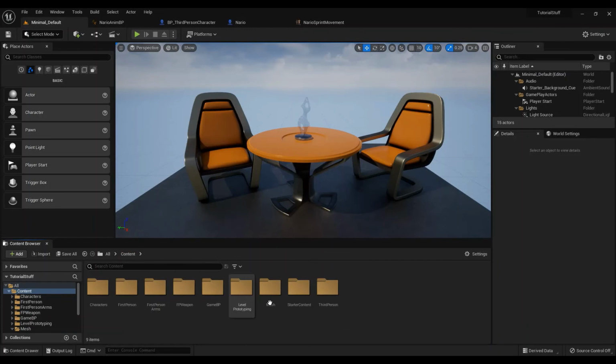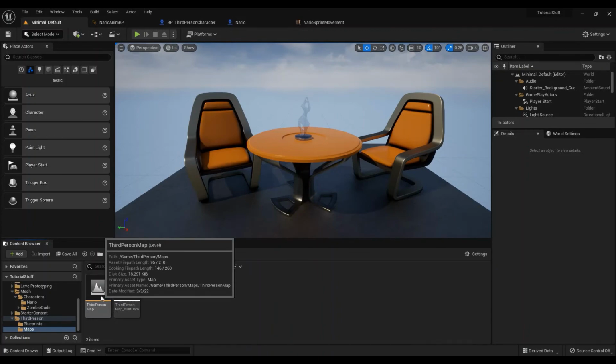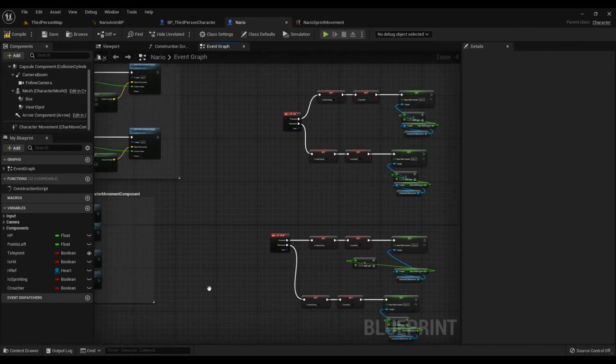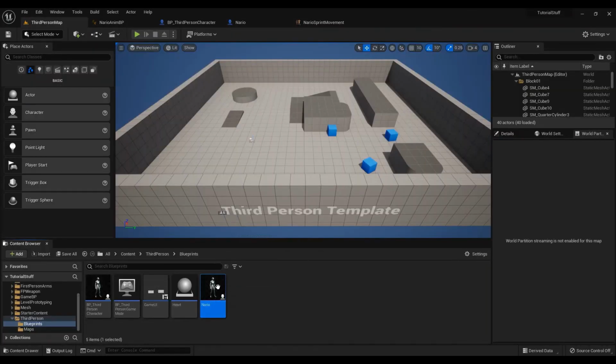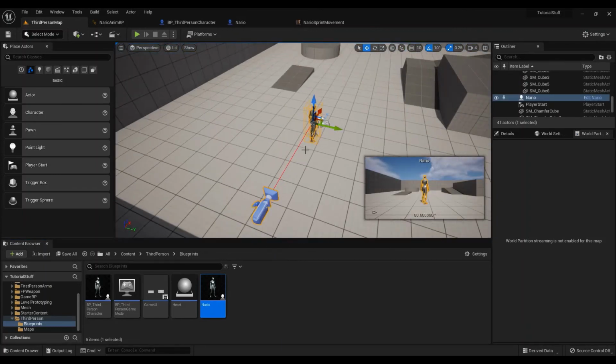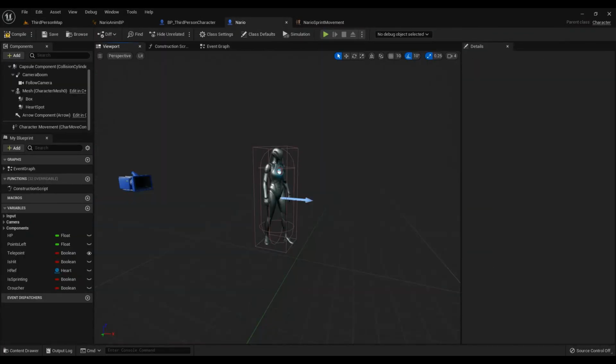Let's go to third person maps, and then I'm just going to go into Nario. I'm going to hit Control B to make sure I get the character, and I'm going to plug him in there. Oh, right, you didn't change the character mesh. Yeah, sorry. Okay, so let's change the character mesh.